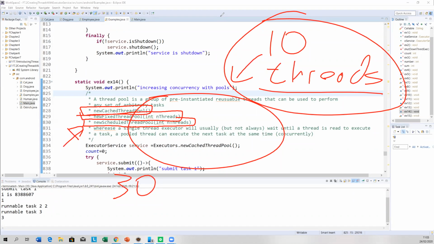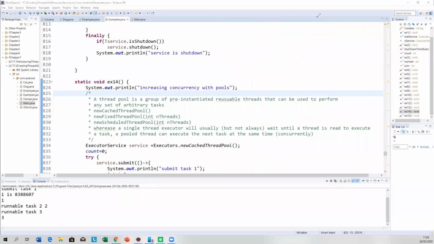Okay. Now, we're going to go to pools. A thread pool is a group of pre-instantiated reusable threads that can be used to perform any set of arbitrary tasks. So you imagine we start off our program. Inside this is a cached thread pool.